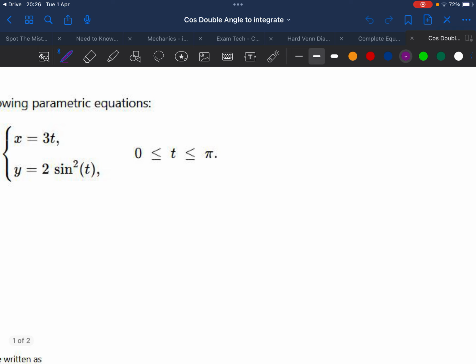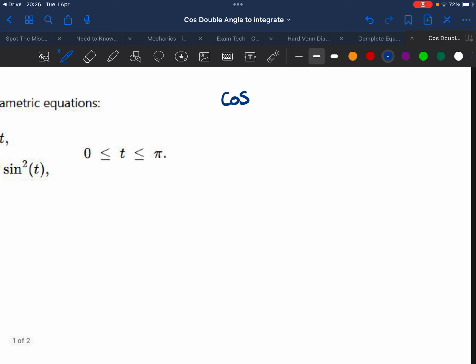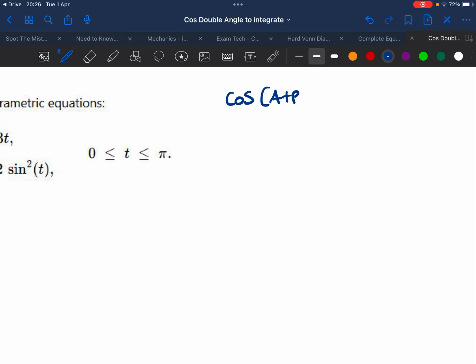So our cos double angle, the cos addition is in the formula booklet, but in general, I find it very useful to know that cos is about cos, sin. Okay, cos, sin. So allow me to elaborate. Cos, sin is done in the addition rule, which you can see. There is a sign change with A and B, and again A and B. But where cos, sin really comes into its own is in using the cos double angle rule.